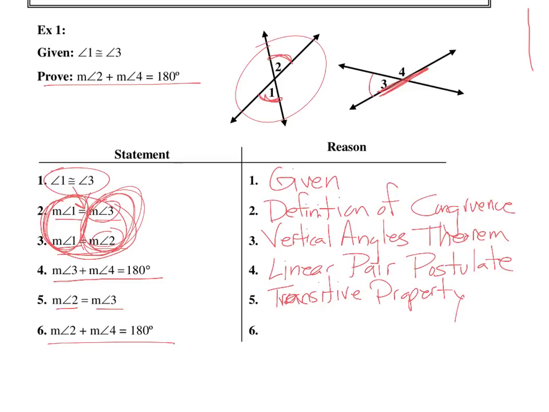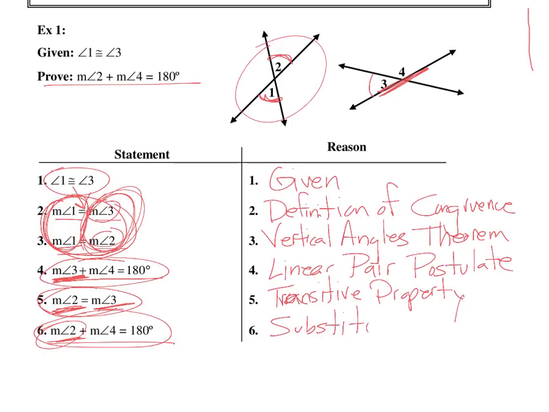Okay, and then we have measurement angle 2 plus measurement angle 4 equals 180. All right, now notice that these statements are the same except for what? Angle 3 turned into angle 2. Now, how did that happen? Well, I use this information here. Here I have angle 3, here's angle 3. I could replace it with angle 2. All right, so that's simply substitution. All right, so this is a great example proof for showing you the difference between when you would use the transitive property as a reason and when you would use the substitution property as a reason. All right, let's do another example.